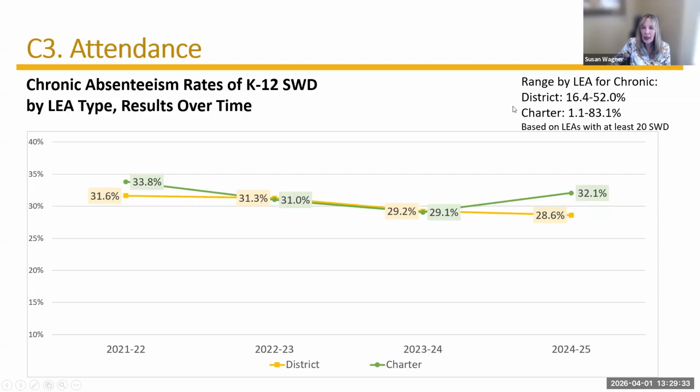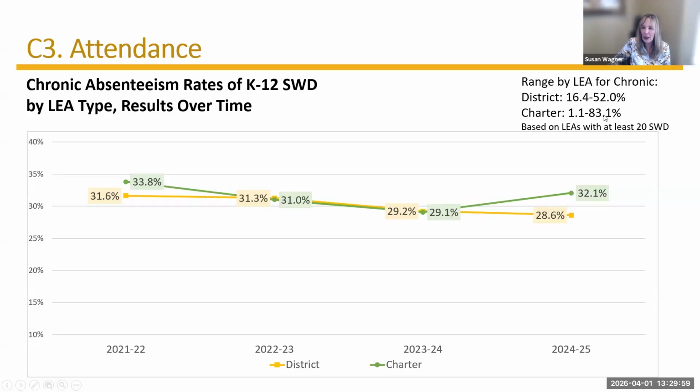We see wide variability in chronic absenteeism rates by LEA type. So for districts, it ranges from 16.4%. So there's one district that has a really low chronic absenteeism rate, which is great. There's also one charter school that has a very low chronic absenteeism rate. Only 1.1% of their kids are chronically absent.